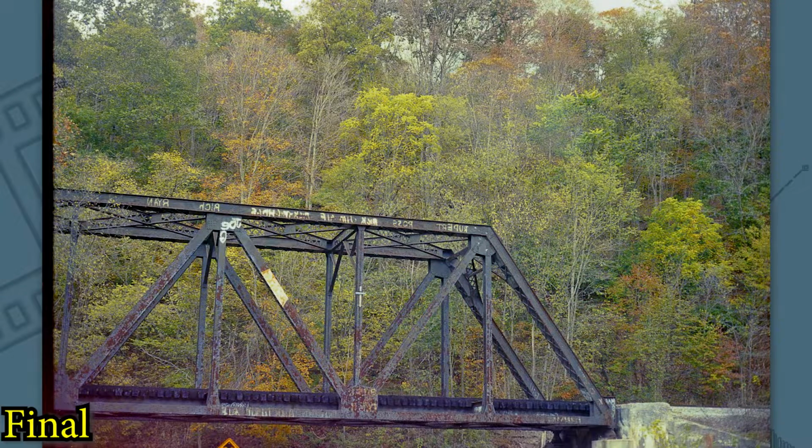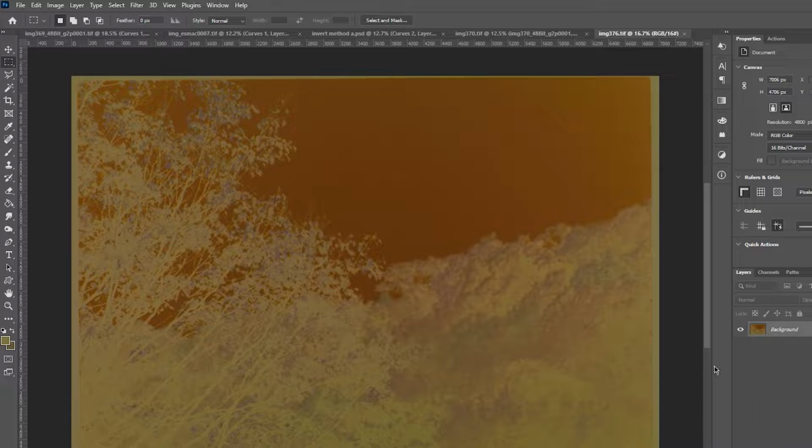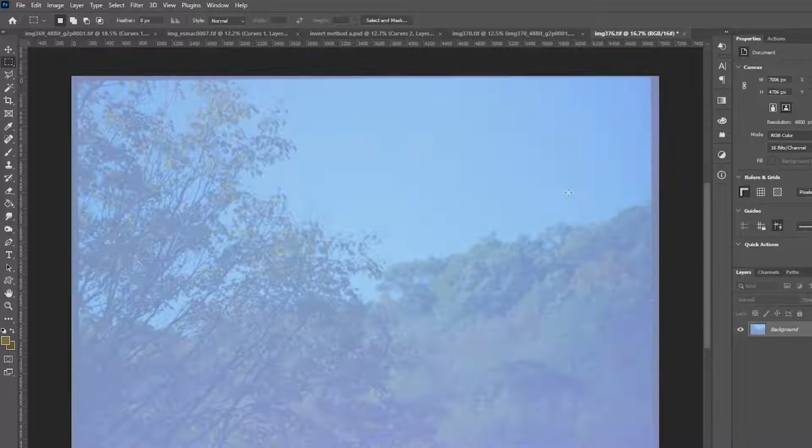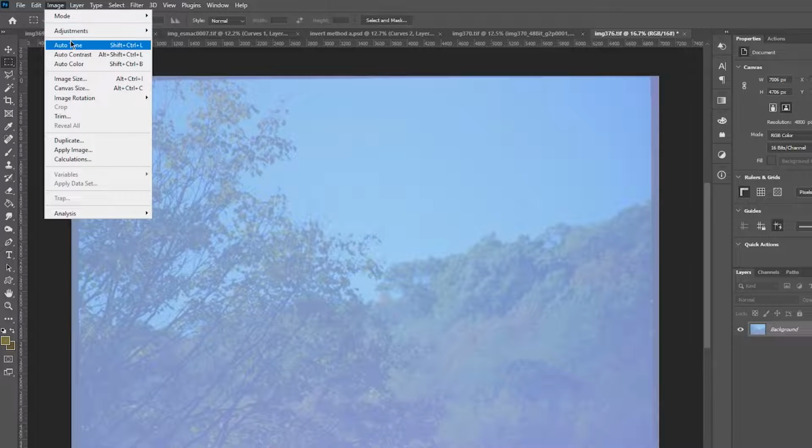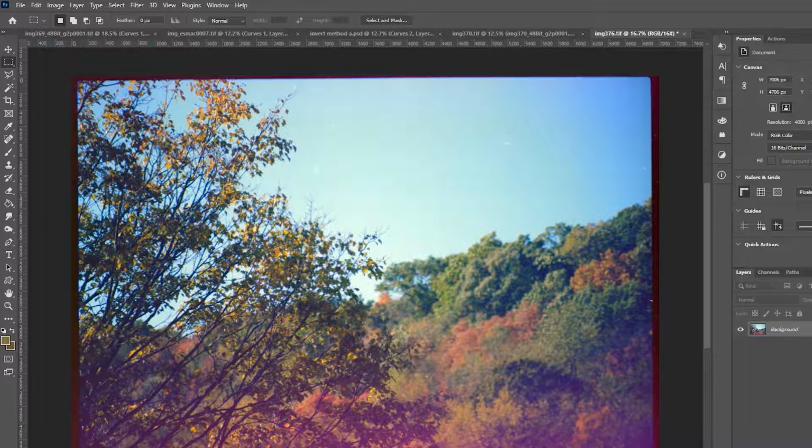Now I'll show you some ways you can manually invert scans. You've got 3 ways of inverting the negative yourself. First off, you have the lazy method. Take your scan, press Ctrl-I to invert it. Ideally, you want to crop your image not to have any of the film border. Now with your photo inverted, go to Image, Autotone, and wow, that did a pretty good job, surprisingly.